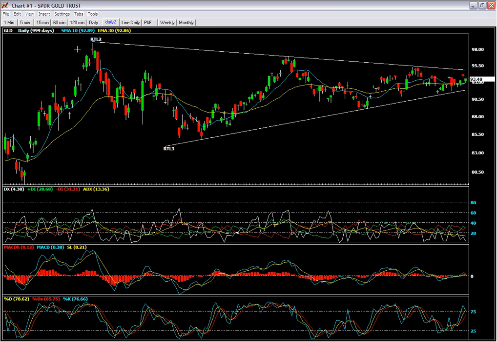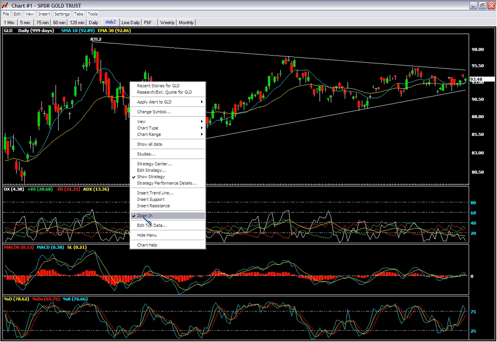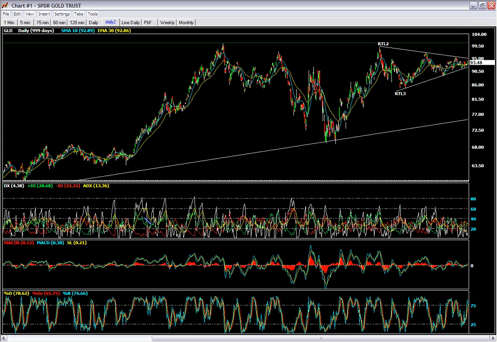We are going to start with the dollar. This is the dollar ETF. It's been coiling between these two lines. This is a daily, about what's this day right here, sometime in February. Anyhow, I believe this is going to break out to the north, because usually these symmetrical triangles are continuation triangles. If you can see, this came from the south and it's been coiling, consolidating, and it's going to break to the north.